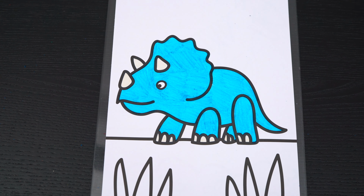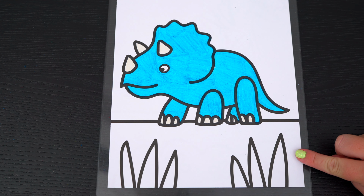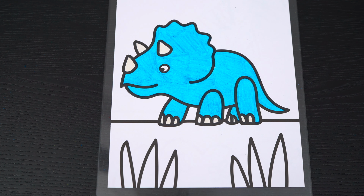Okay, now I'm all finished coloring in this Triceratops. Next, let's color in the grass down here light green with darker green leaves.